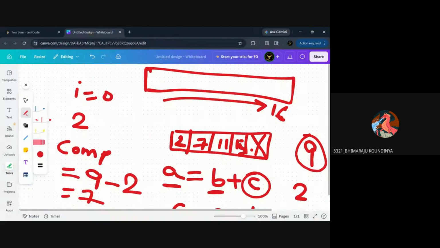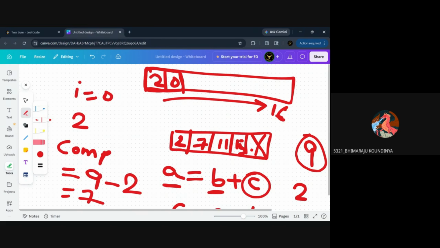So when you try to find this complement, it wouldn't exist in the hash map because it is empty. So what we will be doing is, we would be adding this current number to the hash map along with its index, which is 2 and 0. Okay, so we would be adding key and value pairs.